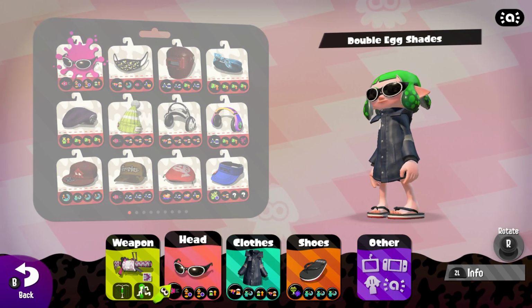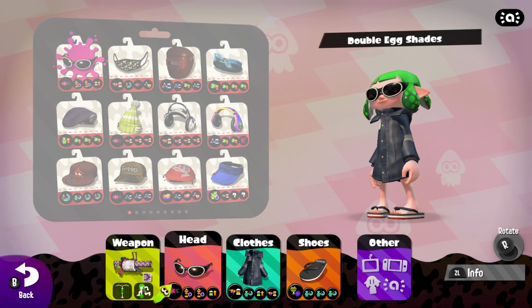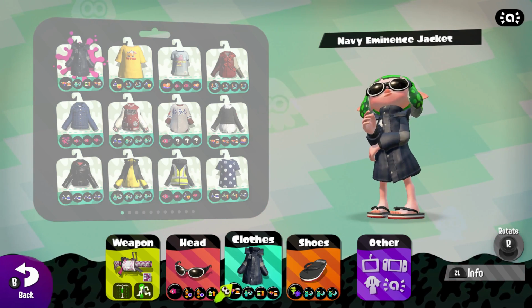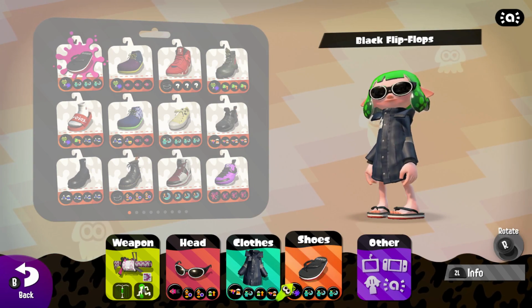This is my gear set. One main swim speed helps me to make a good amount of distance from an enemy. I have Object Shredder because I'm playing Rainmaker now. So this can also be a ninja jump for all other modes.